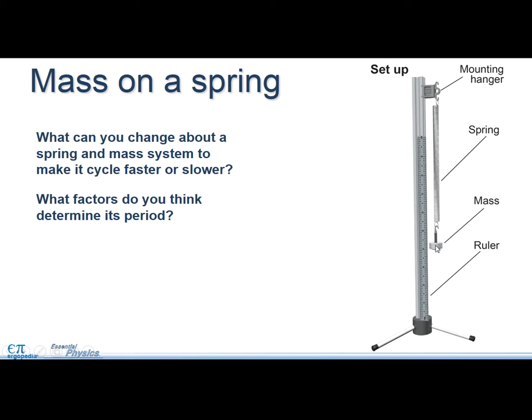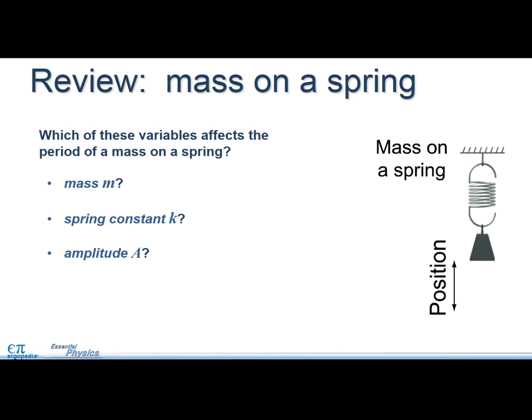Well, the things that we have to play with here are the mass, the amplitude that we pull it to, and something about the spring constant. So you can look at all those things here. Which of the following things really affect the period of the mass on a spring? Is it its mass? Is it the spring constant, in other words, how stiff or strong the spring is, a property of the spring? Or does it have to do with how far we pull it? If we pull it further, would it maybe oscillate faster? Maybe. Those are the things that we investigated.